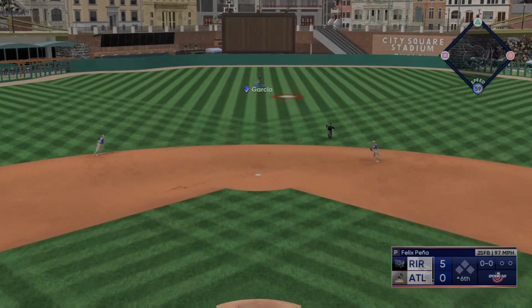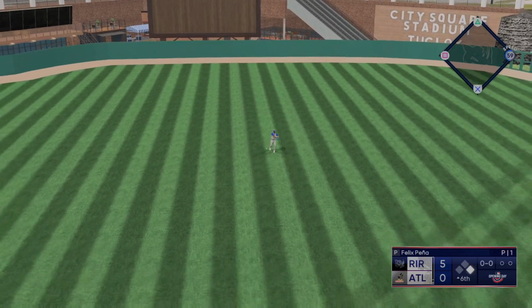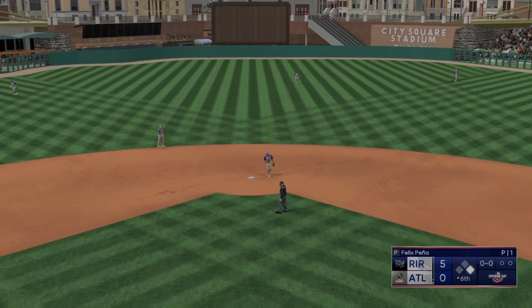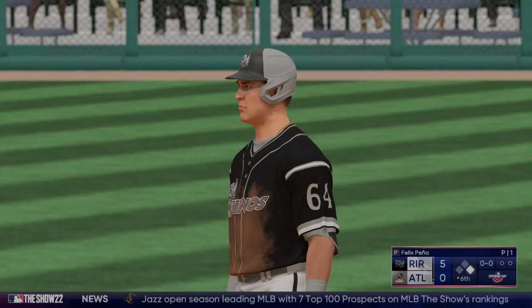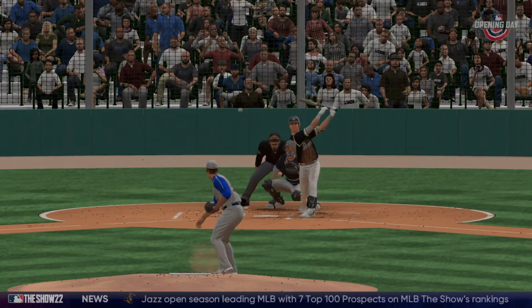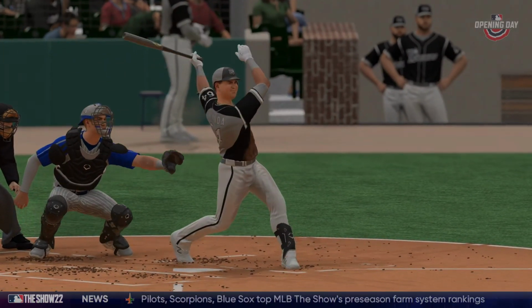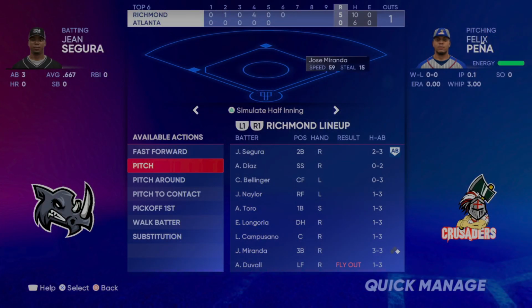Yeah, as a first pitch, a line drive. That one's going to fall in front of Garcia. Wow, Jose Miranda. A 3-for-3 day here in his first Major League start. How about this opening day debut for the 24-year-old rookie here? Good swing by him there.